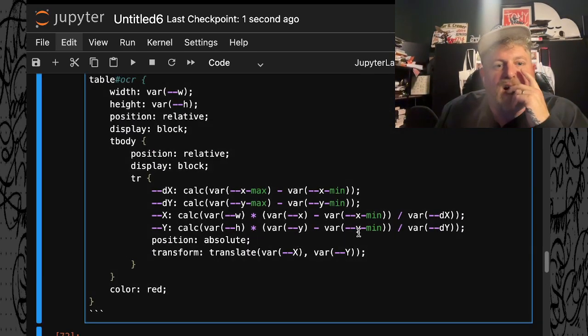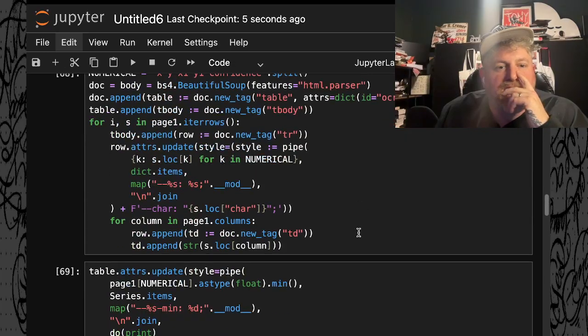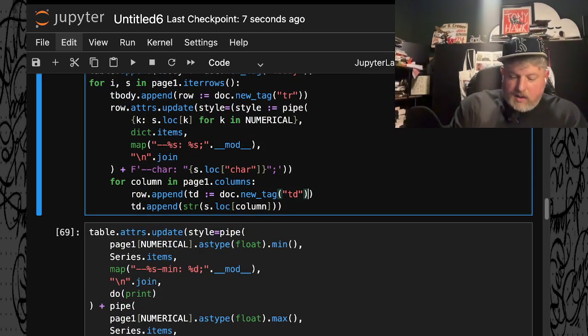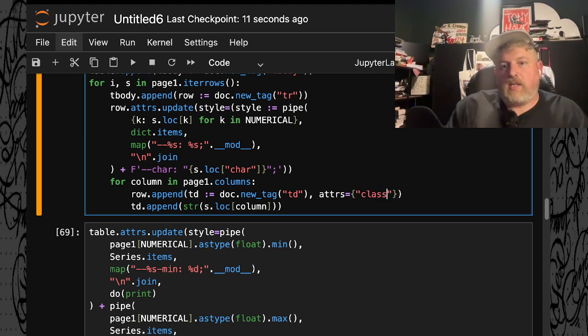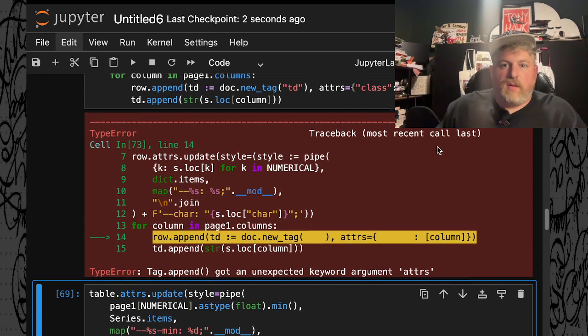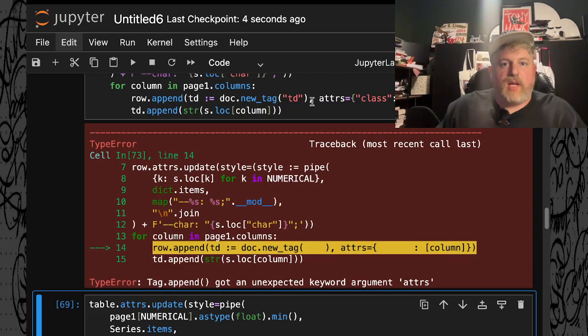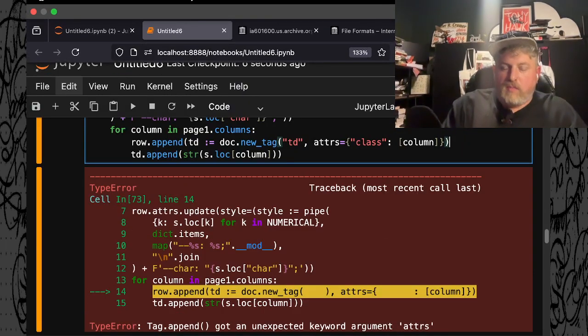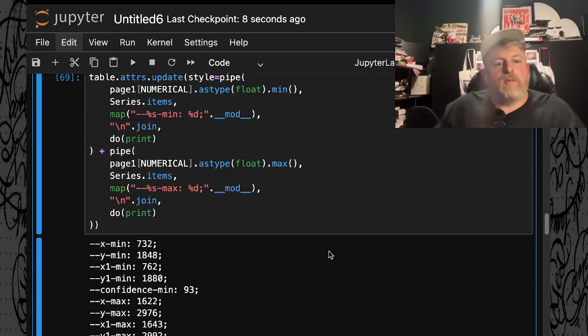All right, and now let's say every time we get here, let's say adders equals class, and then we're going to say it's equal to the column. So what? Can't append. I know. Parenthesis. All right, great. So now we're in there.